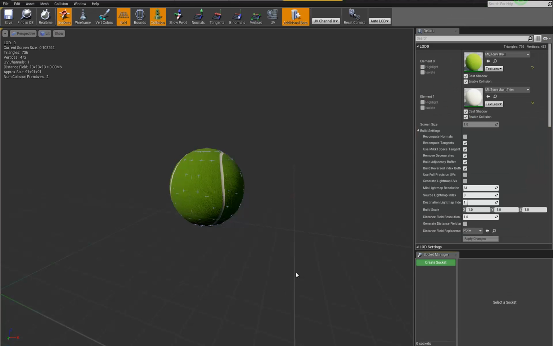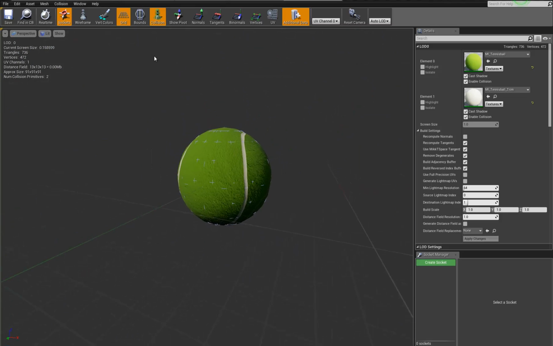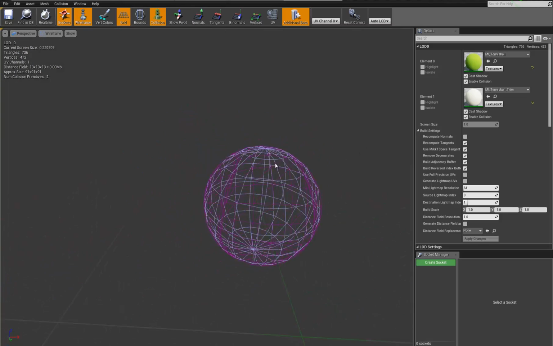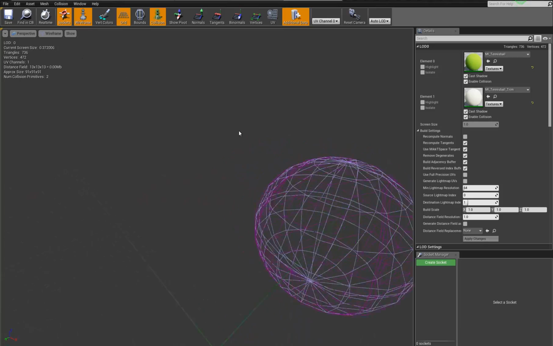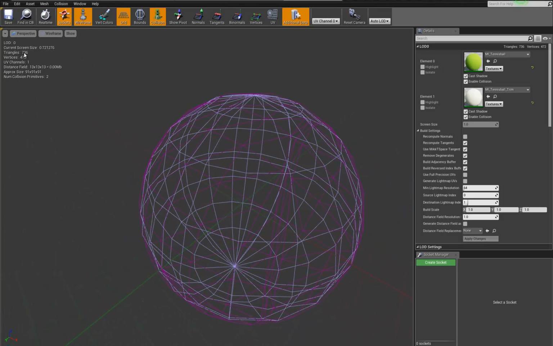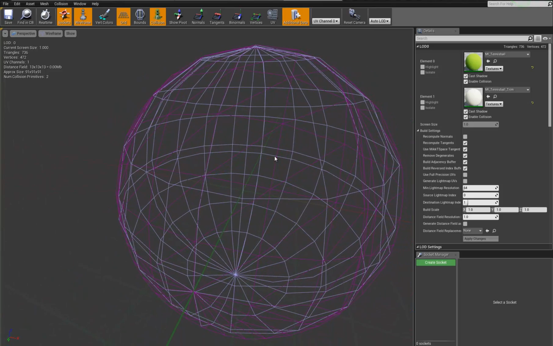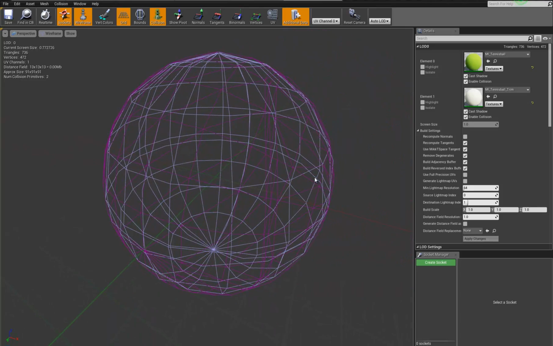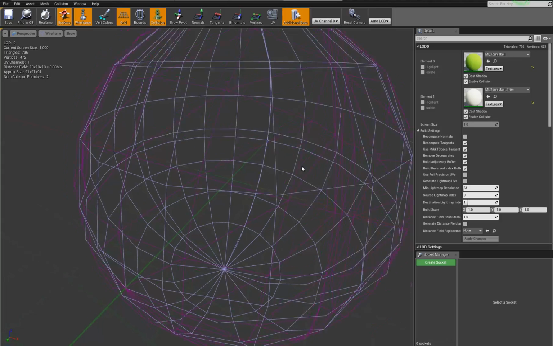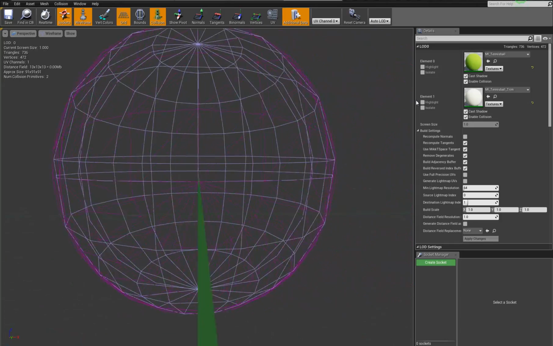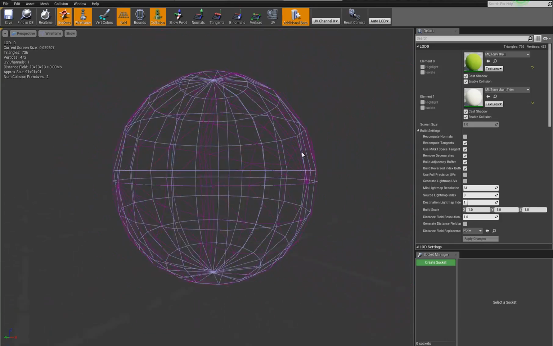I won't go into this too much. But I need to make sure that if I look at this in wireframe, it's not too many polys. You can see 736 triangles, 30 times that is 21,000, which is not the worst ever, but it's still 21,000. However, it's not something like 40,000 times 30. So this should be fine, I think. And it has two materials.